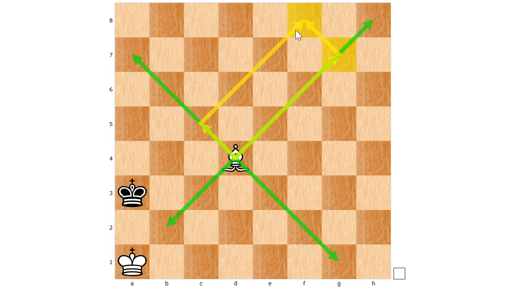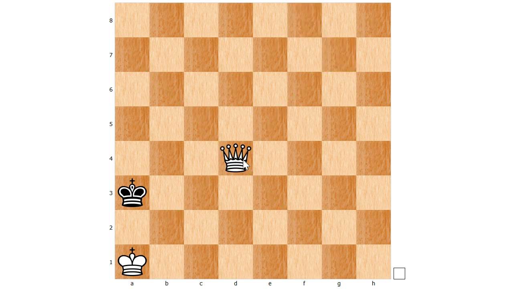Again, you may not jump over other pieces, but if an enemy piece occupies a square where your bishop can move, then you may capture it. Next we look at the queen. The queen is the most powerful piece in your army because she can move like a rook, that is up and down and left or right, but she can also go like a bishop on the diagonals.